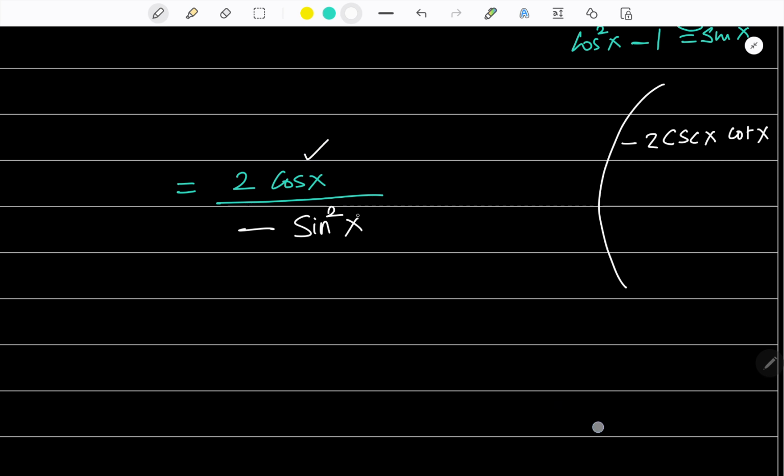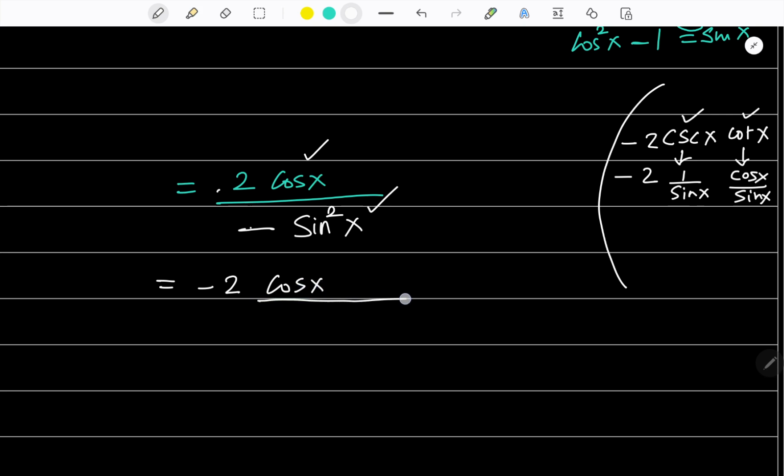Look here. We have cosine, we have sine, but we want to bring cosecant and cot. We know very well cosecant x is 1 over sine x. And we know very well cot x is either 1 over tan x, or with sine and cosine, cosine x divided by sine x. Correct? So I need to bring this one. This minus I'll keep on the top. So I'll write minus 2, and cosine x divided by sine x 2 times, because sine x times sine x is sine square x.